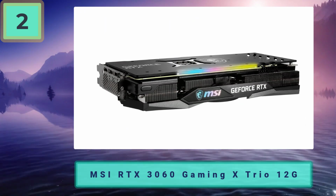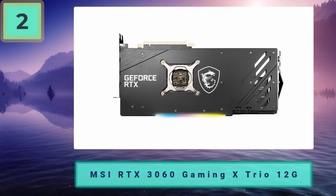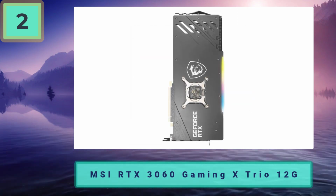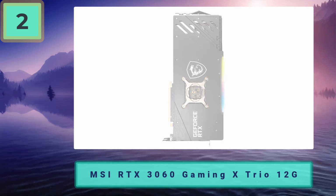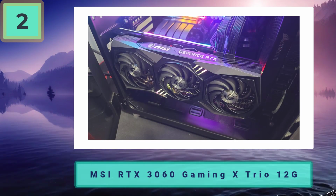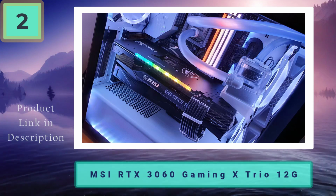It offers a similar triple fan solution to that of the ROG Strix, providing excellent efficiency during usage. The TRX 4.0 fins are bound together to help more accurately direct the air over the heatsink. An anti-bend bar has been implemented in the design of this GPU for additional rigidity and strength. Alongside this, you can fit the reinforced case bar that comes with the GPU, but it isn't always necessary. For inputs, the MSI features 3x DisplayPort 1.4 and 1x HDMI 2.1, providing good versatility for gamers that have multiple devices and require additional bandwidth support.